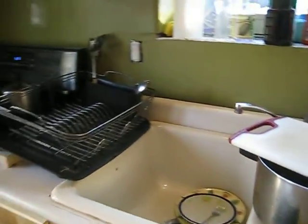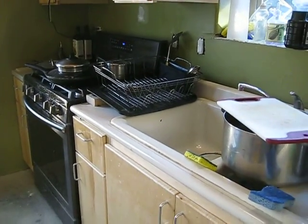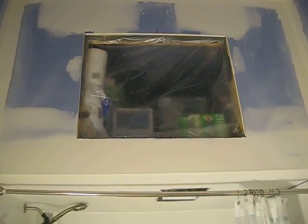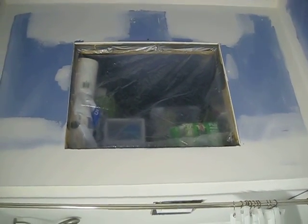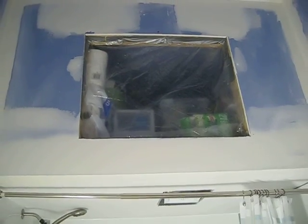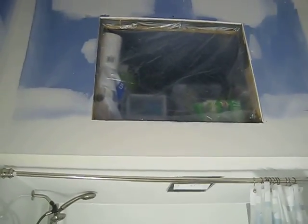It's really tough not being able to use the sink yet, but Scott's coming back with a snake, so hopefully we'll be able to figure out what's going on with our drain. I cleaned out this little storage area and put a bunch of backstock items up there, and then I just sealed it off. Good old duct tape, gotta love it. It's doing the trick, so that'll keep the dust out of there for now.